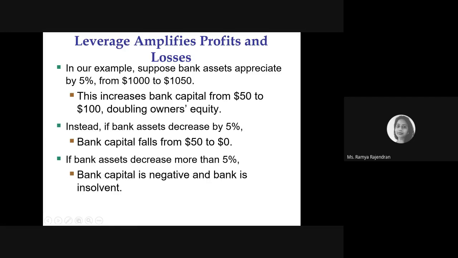The bank capital will be negative and the bank will go insolvent, which means the bank doesn't have enough money to operate. So it will be negative. This is where, when the bank declares insolvency, the bank gets closed, and then governments come in, pump in more money, and help the banks to recover. This is what happened in the economic depression in 2008 too, and there was a recession, right? This is what happened in US banks.